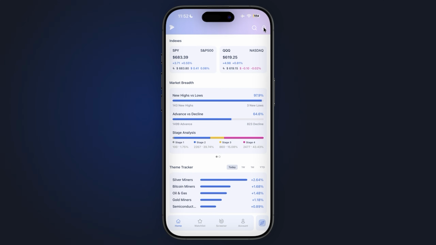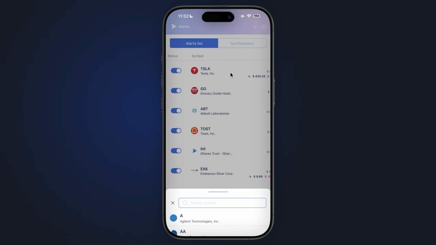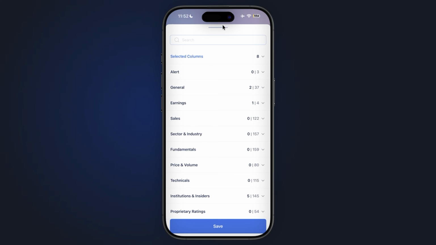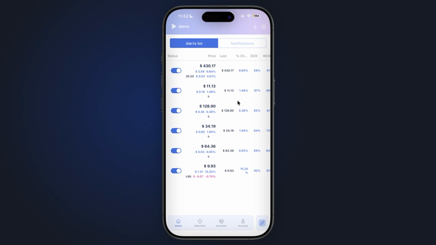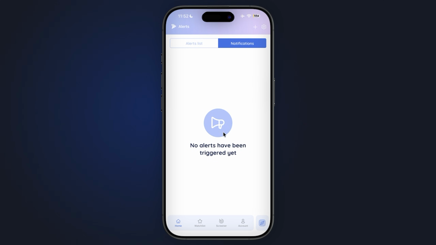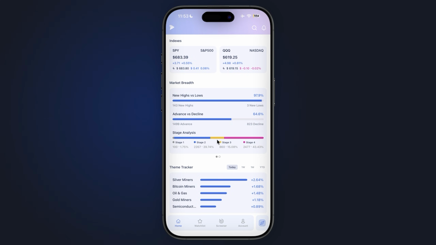And then we also have the alert. If you click alerts, you will go into the alerts module, which will load up the alerts list where you can create an alert, if you like. And also you can go to settings and add different columns to your alert table as well. You can check your notifications as well. If I go ahead and clear, I have no active alert notifications available, and that's the alert module. If you want to go back to home, you click that, and that's it.